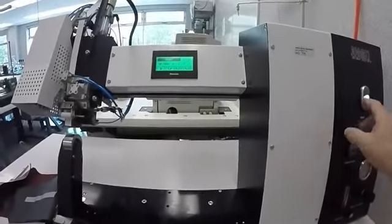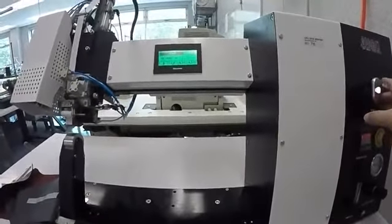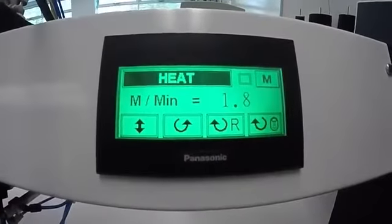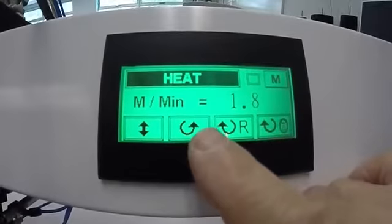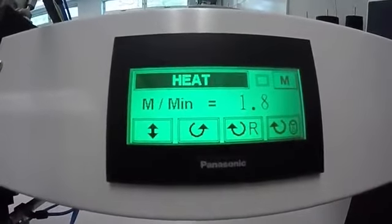To begin operating the machine, push this green button here and hold it down for a second. Then if we take a look at this display panel on the top, we see a bit of information. We see the button that needs to be pushed to get the heating started, and then we see the speed. You can actually set the speed using this display screen here. There are two pedals to operate the machine. The left pedal advances the tape.